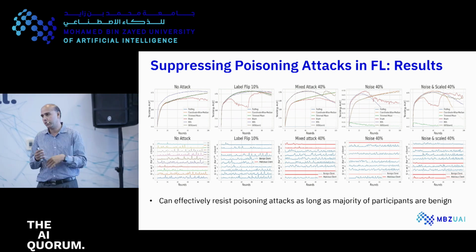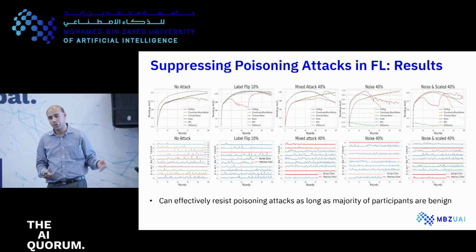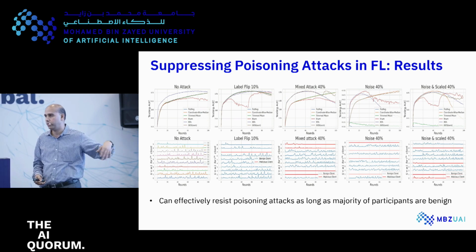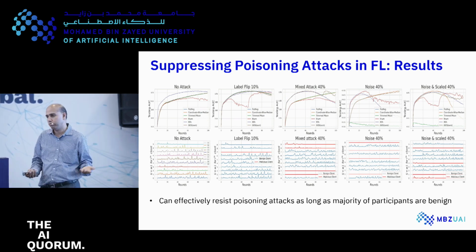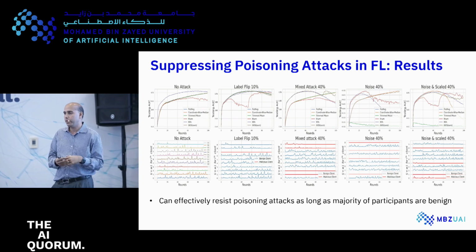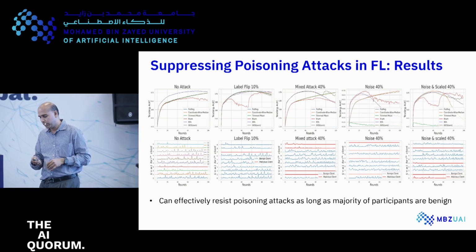And we can do this across different types of noise and different numbers of malicious clients. It does not have to be one client, right? You can have up to, let's say, close to 50% of the clients being malicious, and we can still continue with the learning process without any problem, right? As long as the majority are honest.